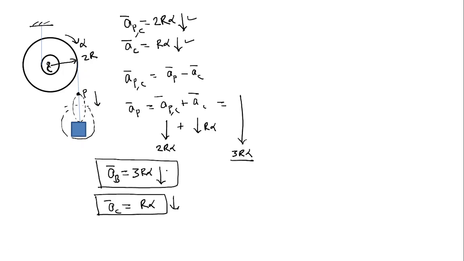Since I've got this basic thing, now let's come to the dynamics, the forces involved in this one. So here we have, let us say, acceleration a_B, it is 3r alpha, and the acceleration of this is a_P downwards, where a_P is r alpha. Now this is the ceiling, and these are actually two strings. So let the tension in one be T1. They are back to back, so they are not visible. So let us call the tension here 2T1. T1 is the tension in the upper string, and here the tension be T.